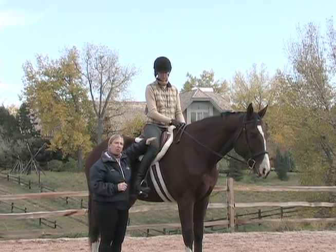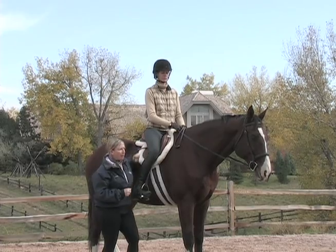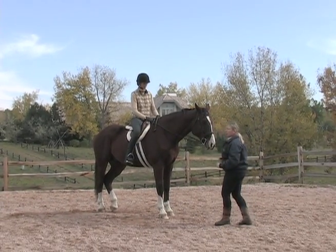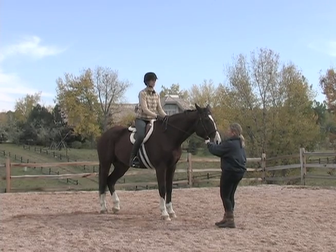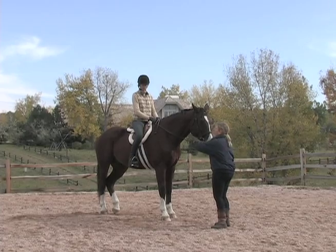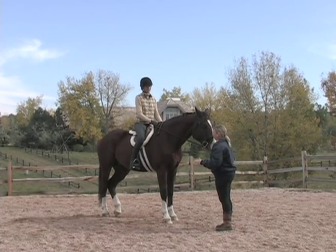We want to give the horse a place to go right through our seat and thigh, so we're looking for that nice, flat, solid place. I'm going to pull on her reins, and we're going to look at the differences in the three thigh positions to her overall stability and balance. So with that nice, solid position, you can see that when I pull on the reins, her thigh gets pulled onto the horse a little bit more. You can see her knee close a little bit and her calf come in contact — that gives her a lot of surface area and a lot of stability.